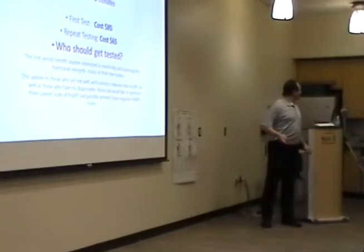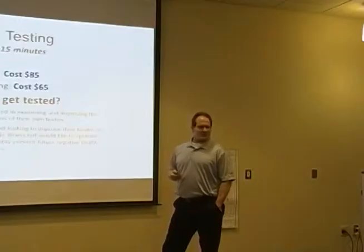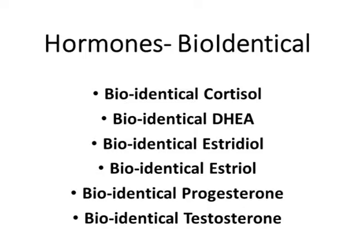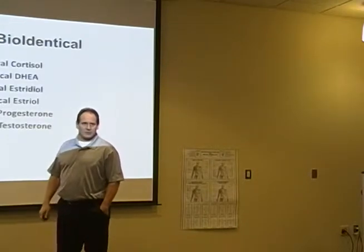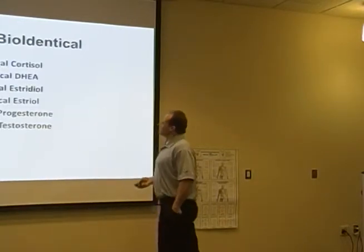Let's keep going. What else is on here? This is the Acera testing. The test takes 15 minutes. There are so many tests in there, but I got one set up for just sleep problems. If your sleep has to do with hormones, you can scan and see bioidentical hormones. Maybe your cortisol, DHEA, estradiol, maybe one of those is thrown off. Most people don't know that estradiol is not the only thing that causes hot flashes and difficulty sleeping. Testosterone could cause hot flashes too. Dropping or dipping, you're not used to that level and the body's responding to it.